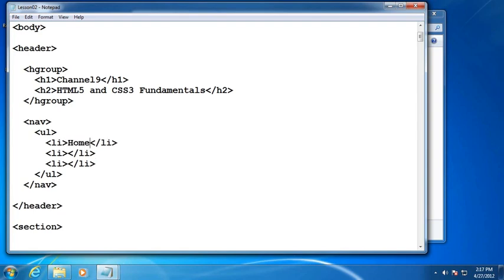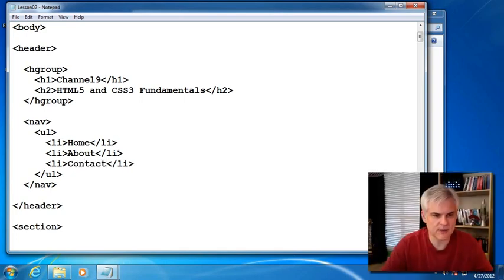So let's go ahead and just create home, about, and then contact. And so if this was the beginning of a larger website, we might have navigation to several different pages of our website. You've seen this hundreds of times through the websites that you've visited, I'm sure.